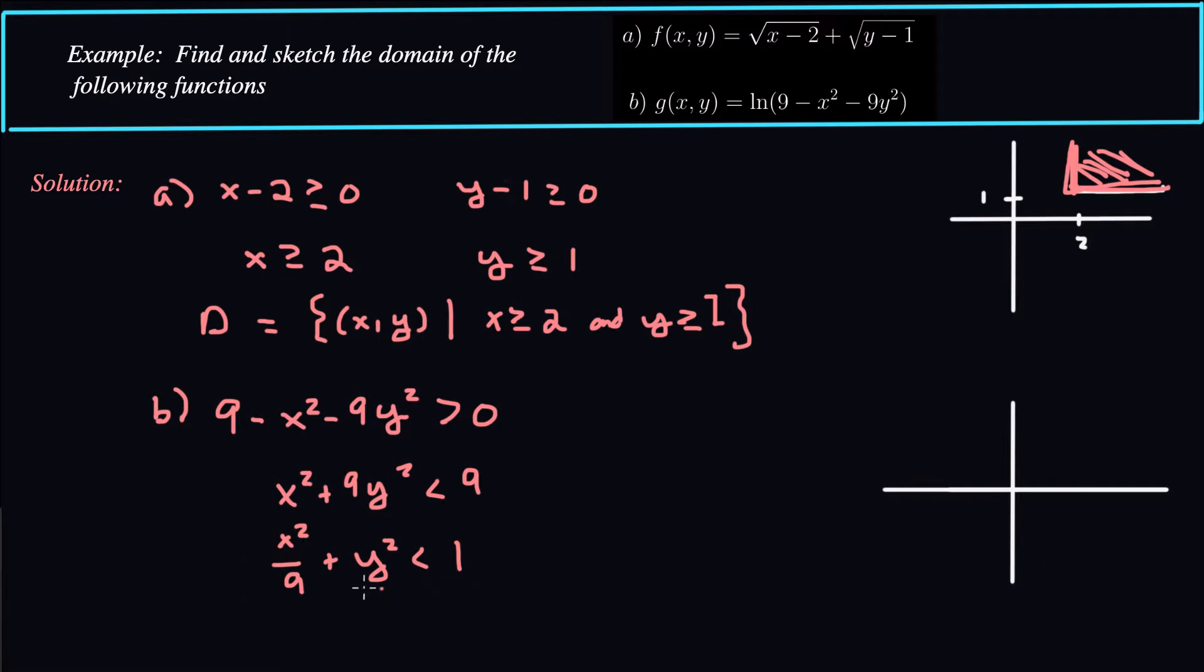So let's plot. Let's see, this x-intercept is going to be 3 and negative 3. So this is negative 3. This is positive 3, say right there. And the y-intercepts are 1 and negative 1. And we get an ellipse right here.